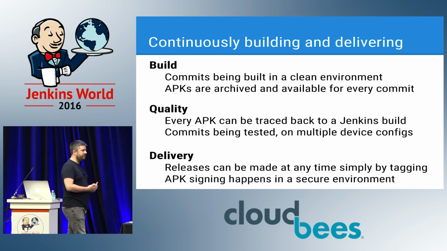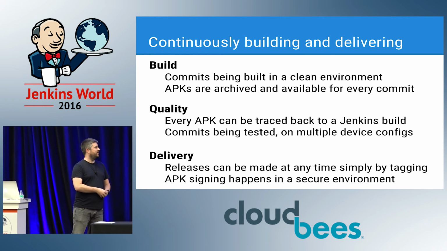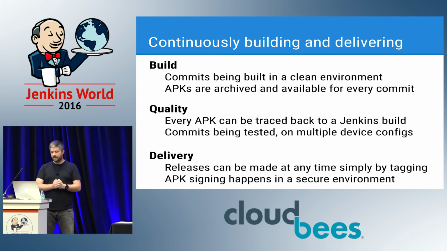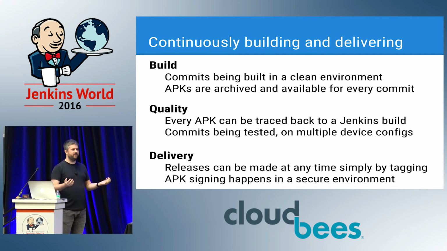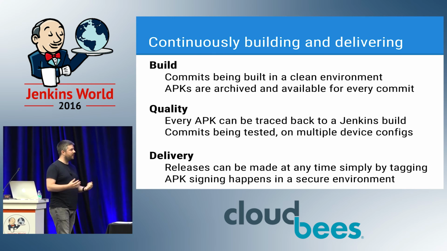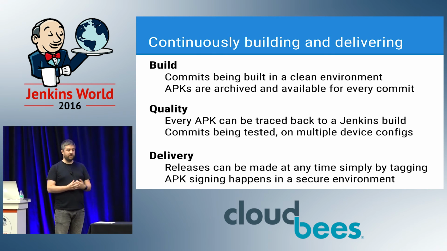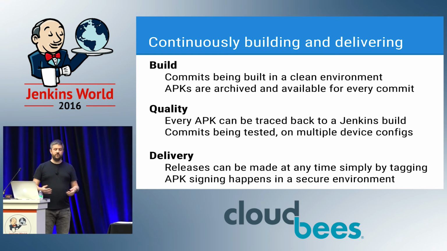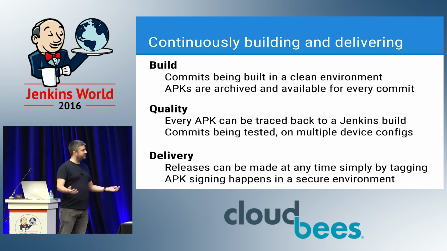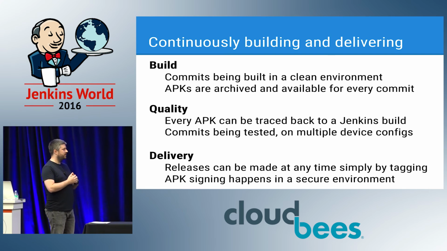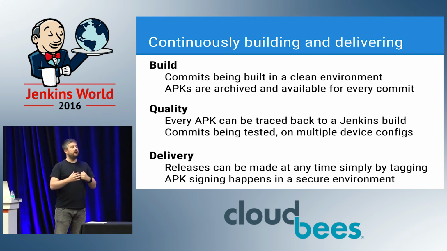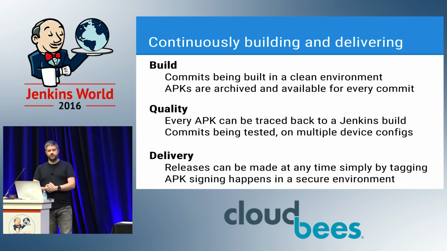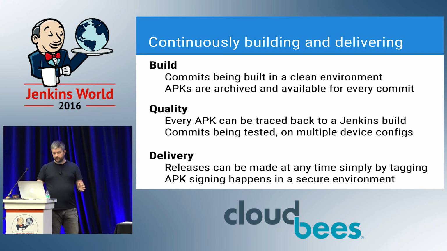We can continuously build and deliver Android apps. Building, we've made sure that commits are built in a clean environment. They're not just built on a developer's machine. APKs are archived. They're available to download directly from Jenkins if you want to. We've done various tests. We've done some kind of static analysis. We've done lint. We've done unit testing. We've done device testing, or rather emulator testing, on 4 different configurations. And we verified that everything works.